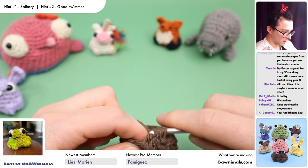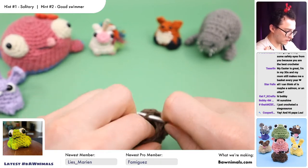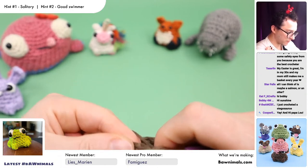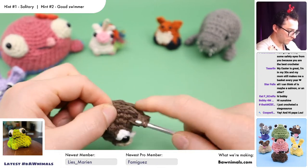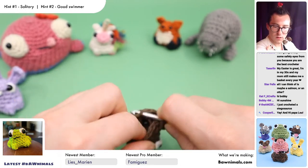1, 2, 3, 4. There we go. The legs for bonobos can be a little tough, I'm not gonna lie. That's our round 7. Infamous round 7. Probably the most frustrating round of them all.